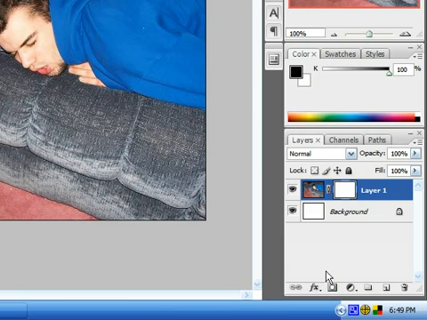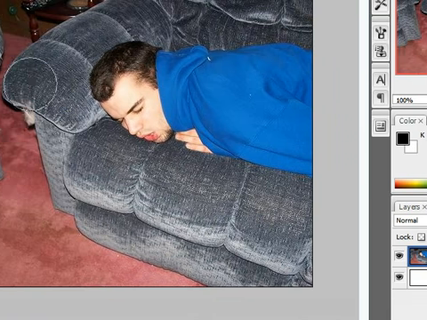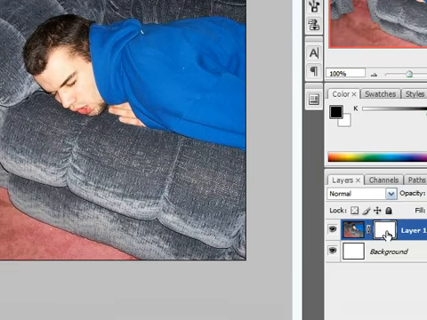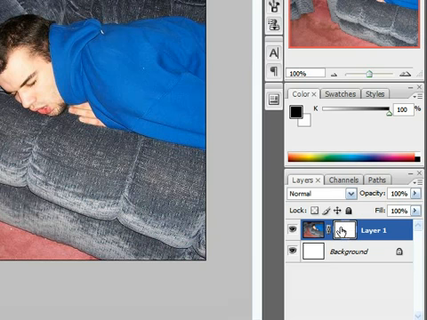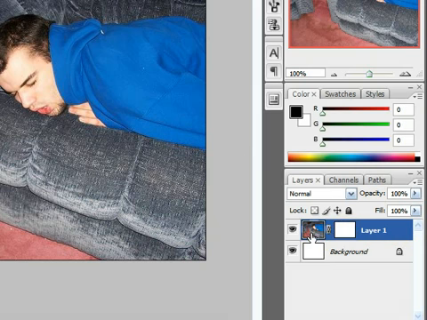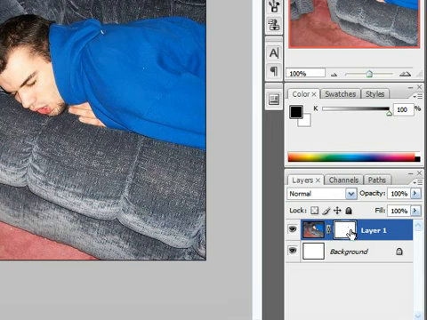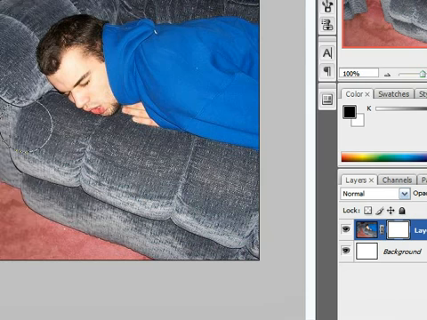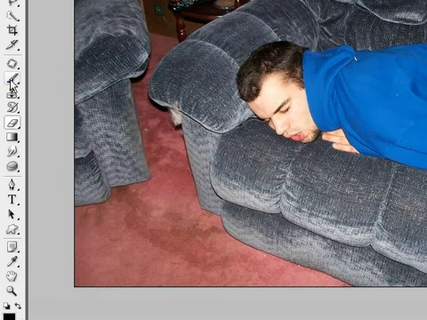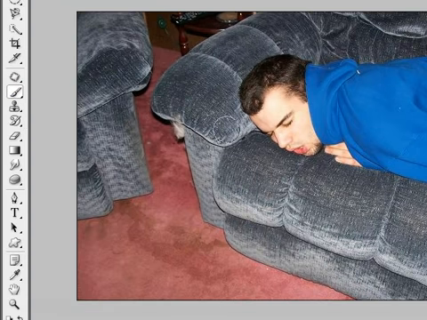Now that we've added it, you can see this box pops up next to your image right here. This is your mask layer. Make sure that you're not around the image. A white square will pop up around it to let you know. So you want to be on this little white rectangle that shows that you're on the mask, and you don't want to be painting on the image. So select your mask and then go over to your brushes and select just a typical paintbrush. And what this does is allow you to paint with black and white.